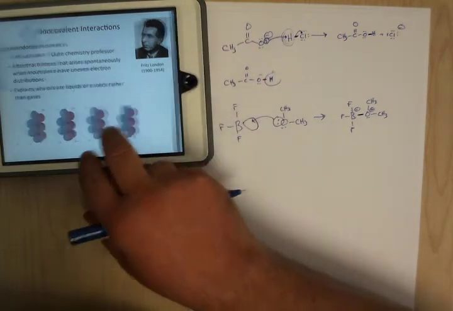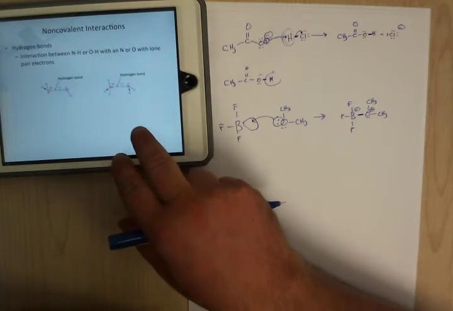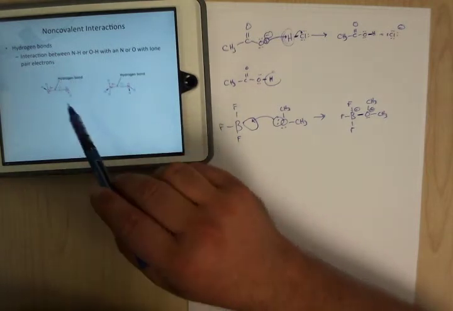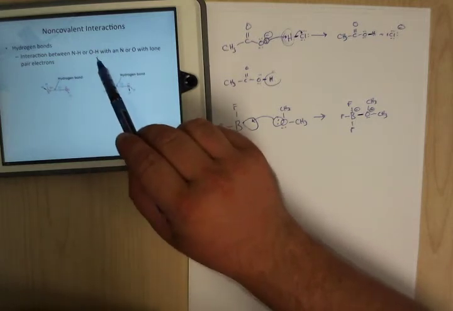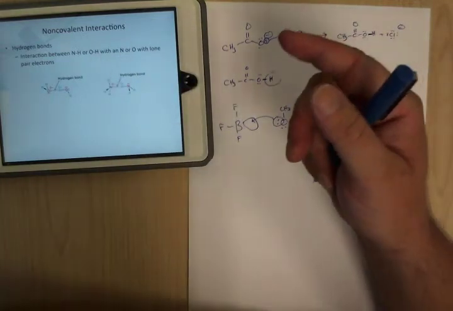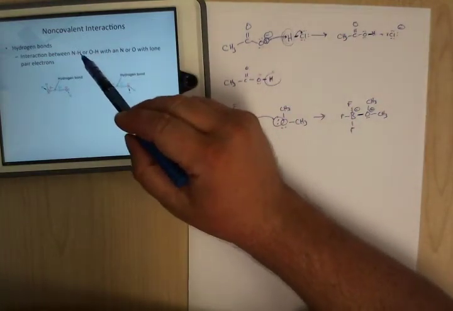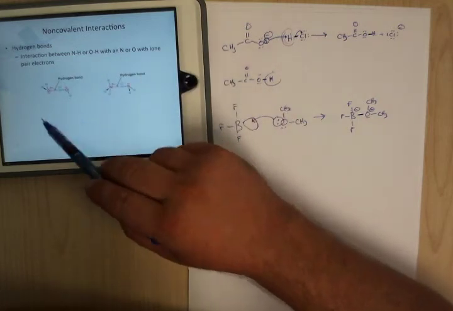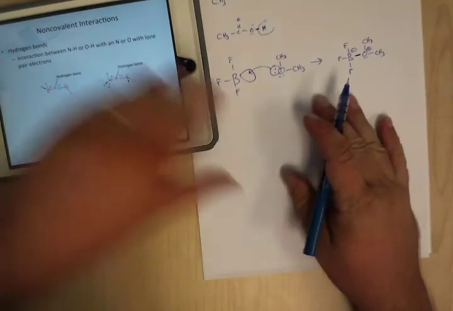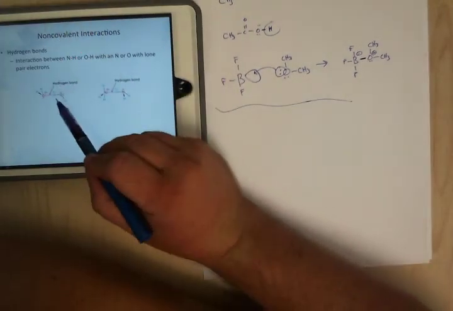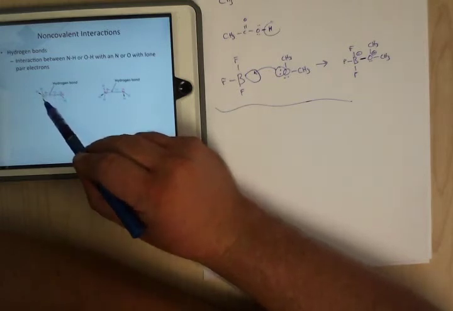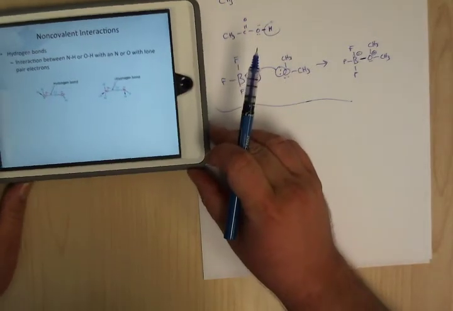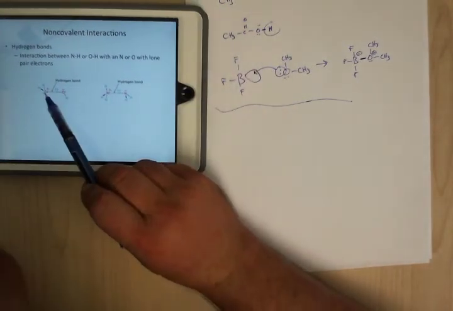Okay, the other one that we can do is exceedingly important, particularly in biology, and these are the hydrogen bonds. This is where you have a hydrogen that's on something electronegative, so a nitrogen-hydrogen or oxygen-hydrogen. So you have a definite polar covalent bond here. It's going to be attracted to lone pairs on another molecule. So you have a partial positive, partial negative charge here. This hydrogen is going to be attracted to the lone pairs, which, because they're electrons, are going to have a partial negative charge to them, right? Something like that.